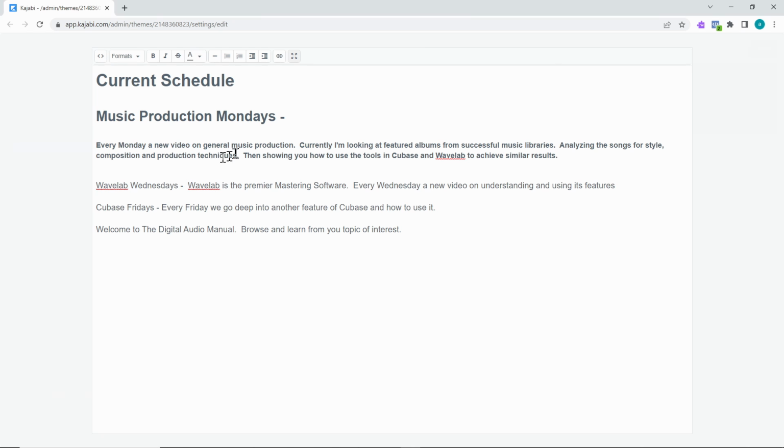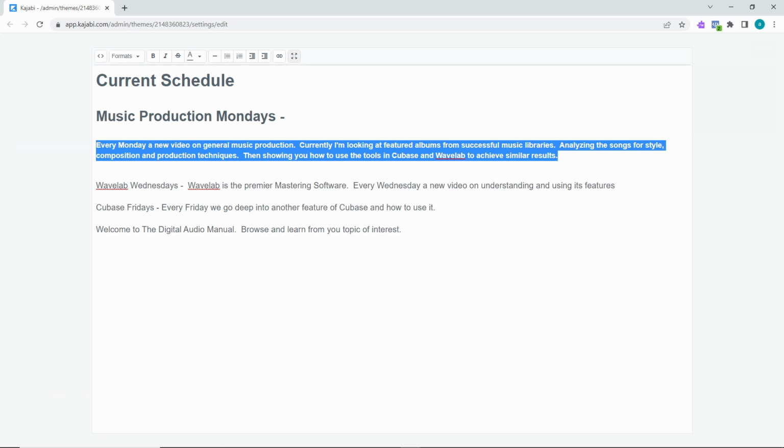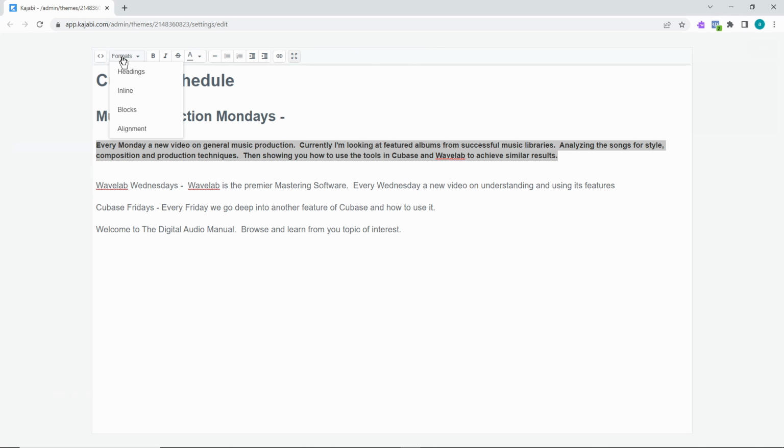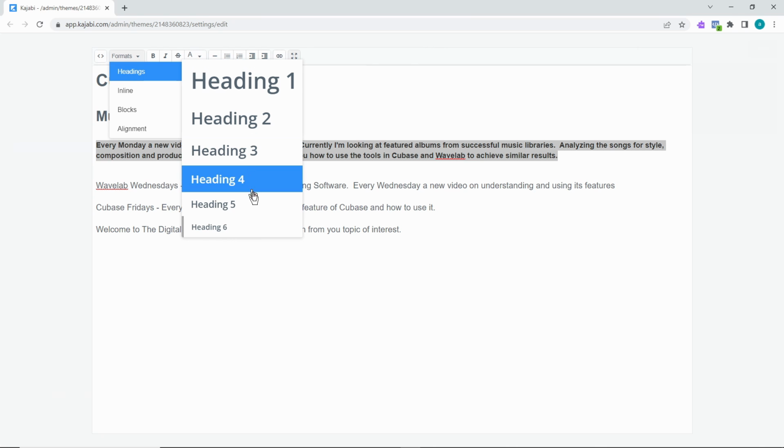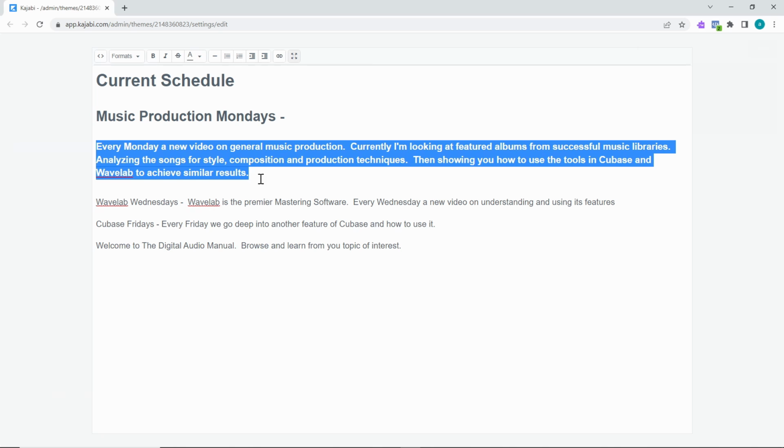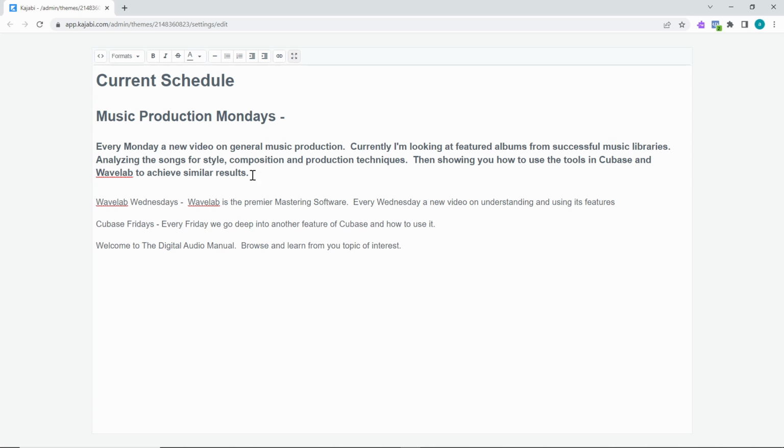Let me try one more. I'm gonna select all this and go to the next heading up. Let's go to heading 5. Yeah, and it's still this bold stuff no matter what. So I'm not really finding easy control over the text to make it text, and I definitely don't see anything that allows me to change the size of normal text. So I guess maybe there isn't.